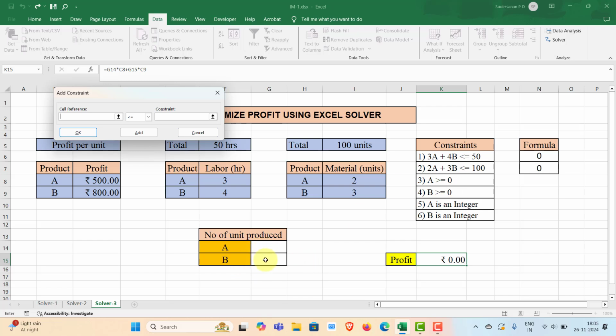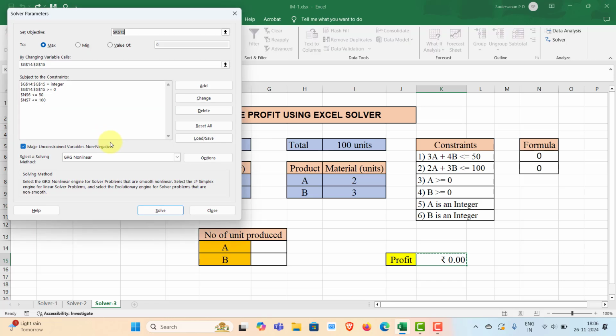So you can select that A and B here. So I'll select both the A and B together. This should be greater than or equal to 0. So this is another constraint. So I'm including both A and B, both the cells I selected together, greater than or equal to 0. Add. Then again these two cells you should select and say that it should only contain integers. So I'll select that, these two cells I'll select, and we need to select integer. So it is an integer. Both the two cells should contain only integer. So now I finished all adding.